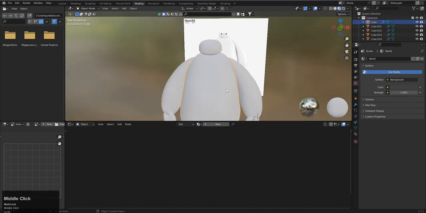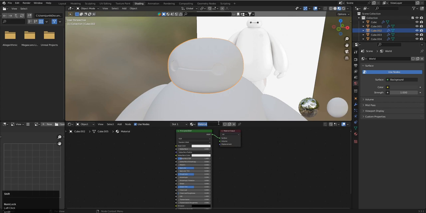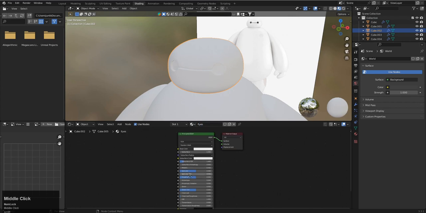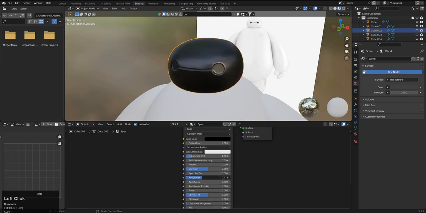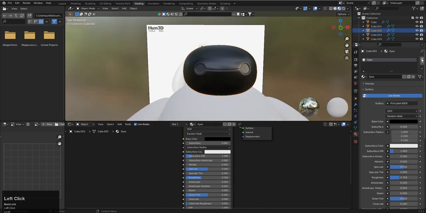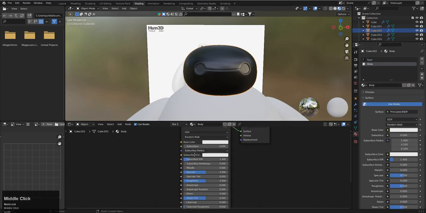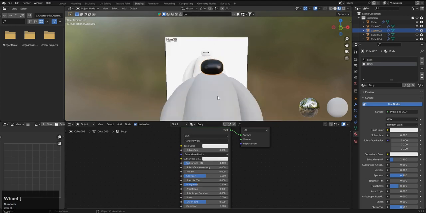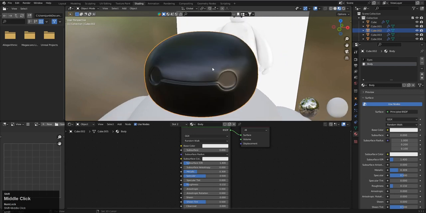So let's first come up here and create a material. We already have the first material, so just load that, and we will call it eyes. Specifically, it has a black material with some shine, so we will leave the shine something like this. And now we have to add another material with the name of body, and this would be white with a shine, and I would like to have some of the metallic properties for this one. And let's select this one.